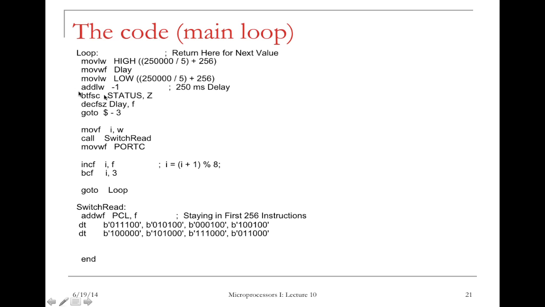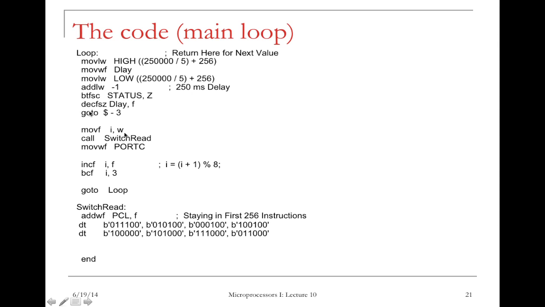Then what we do here is add literal W minus 1, which is really the decrementation. We're going to decrement 1 from the lower half of the counter, of the initial value, and we'll check if the result is 0. If it is 0, we're going to decrement the delay, which is the higher half, and then also check whether the higher half is 0 or not. If it is 0, we're going to skip. Otherwise, we're going to go back to here. This $ sign minus 3 is really to say that we're going to go back by 3 instructions, so that's to here. Of course, you can have a label to say that, I want to go back to the label, but this is just another way to do it.